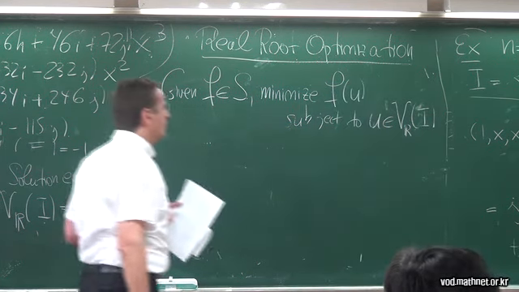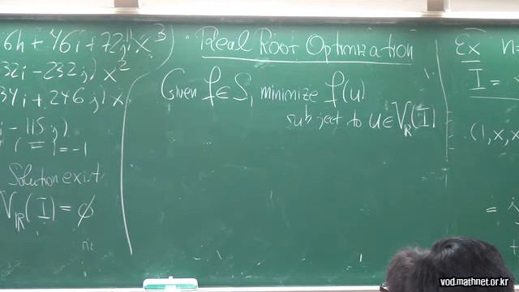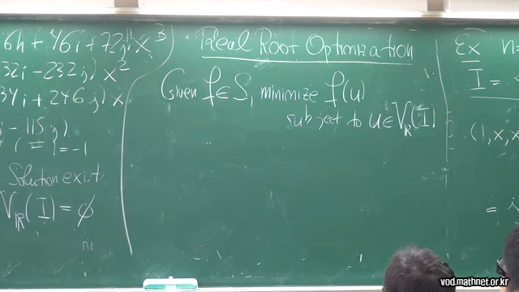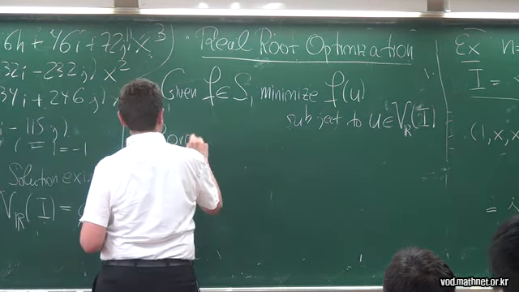Okay? Now, of course, Spencer, you're right. We want to do this for any real variety, right? We want to find the best point in the variety that minimizes some polynomial function. We want to, Abraham, find the closest point or something, right? So if I is any ideal, this is the general polynomial optimization problem. But today, I'm assuming that I has finitely many complex roots. And then among the real roots, we want to find the best one. Well, then we have a reformulation to see that this is an SDP.